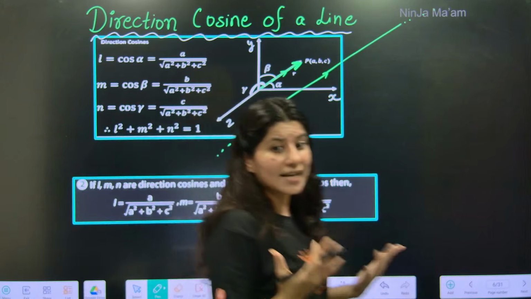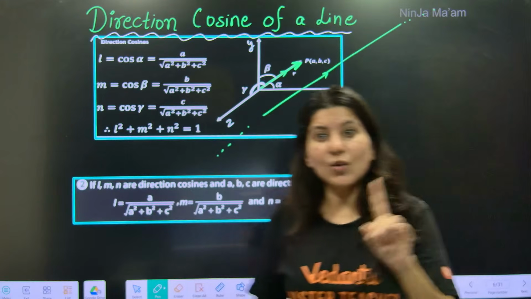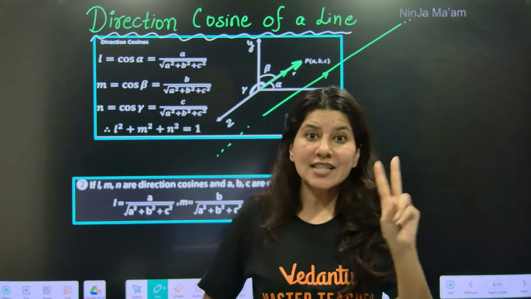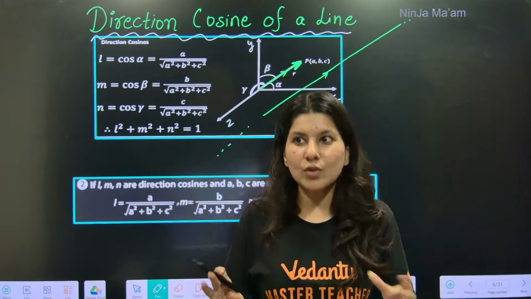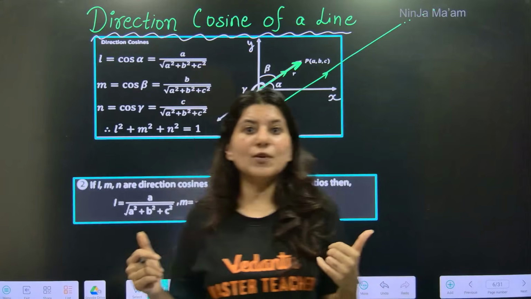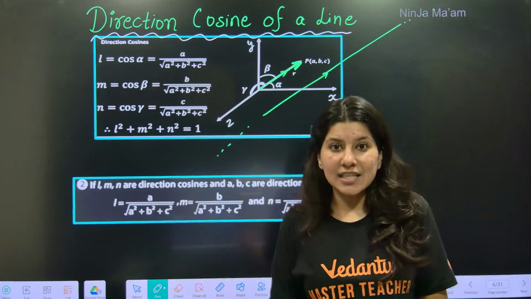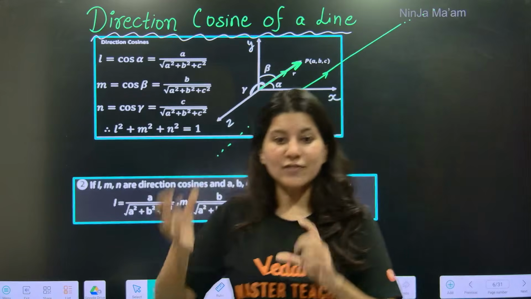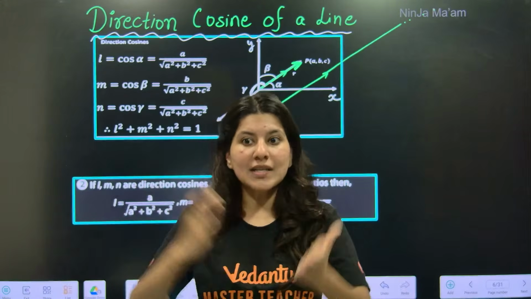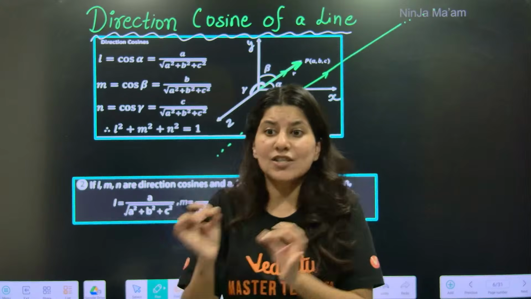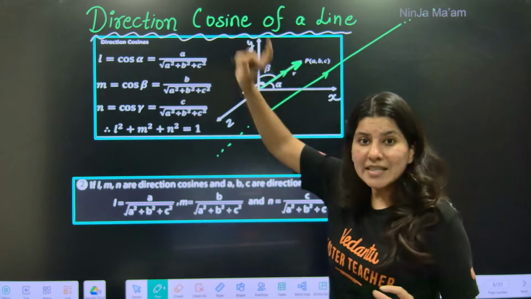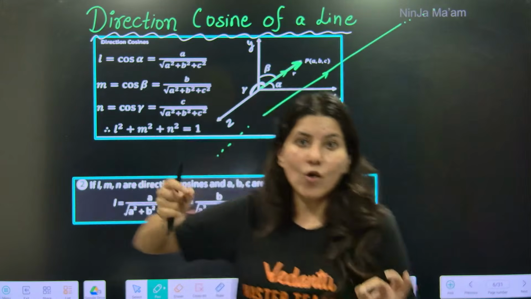Now what are the direction cosines? Let's understand. You have studied in straight lines, 2D geometry, that there is a slope, which means inclination. So here, instead of slope, but with a similar concept, direction cosine is there. What is direction cosine? From the name, it is clear that cos theta is involved over here.